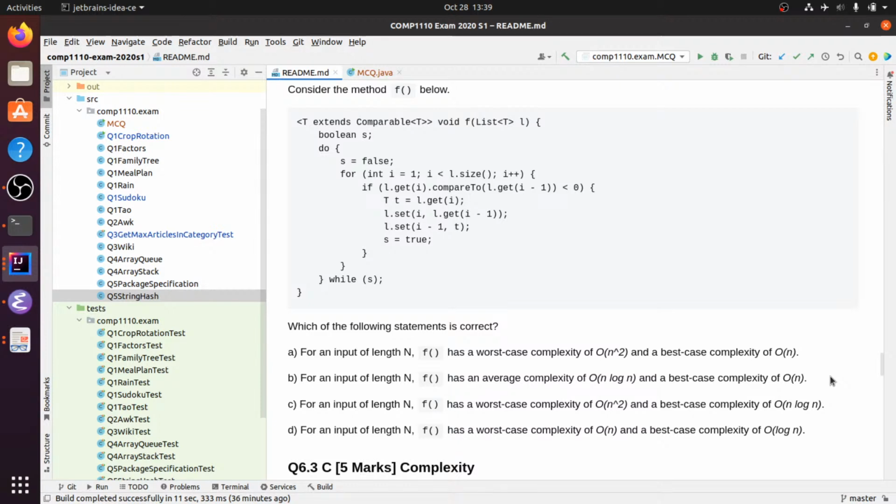Okay, so now I'm going to say we're going to be a little bit strategic here and say that, well, this is a multiple choice question. We're only given two choices because we have already ruled out 2 of them. So instead of trying to work out exactly what is the worst case and the average case complexity, because analyzing average case complexity is pretty hard, we're just going to try to reason our way to saying whether one of these is possible or impossible.